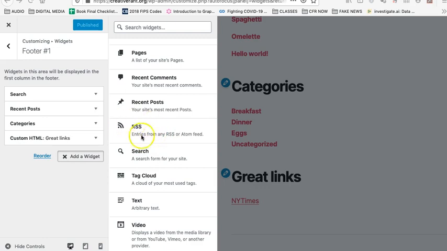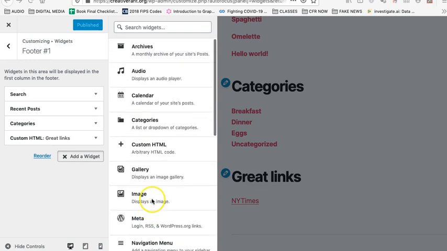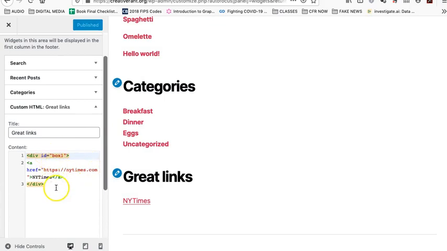Like if you wanted to pull in something from the New York Times or another news site to add some heft to your website, you could link that to an RSS feed. You can see we've got forms that we can add. But the one I wanted to highlight to you is this custom HTML box. So what I did is I created a box called Great Links, which is just a simple little box. And what that does is it lets you write code in there. So you notice you can actually create your own little box if you want to, and you can give it an ID, and then you could style it however you want using your CSS.